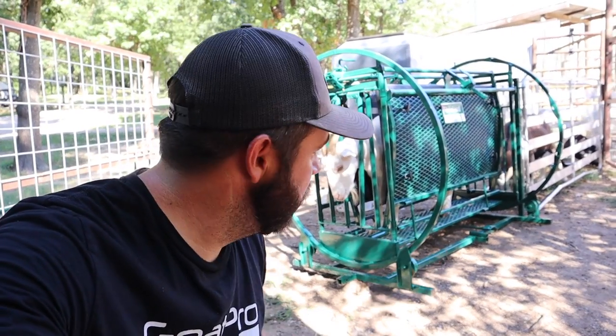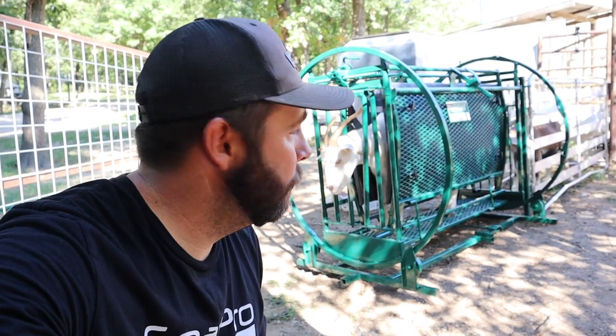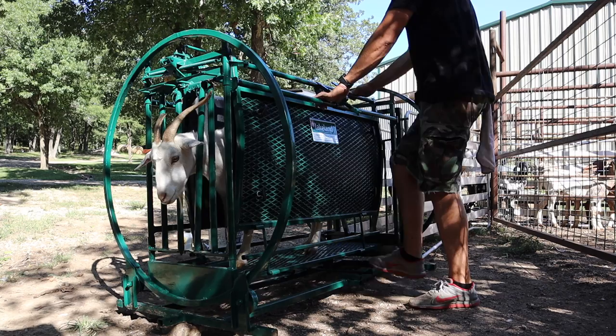Now I'm gonna flip her over and check her feet. This goat has rarely ever had to have her feet trimmed. She's been an excellent doe. She's probably, I believe, about 6 years old. I'd have to look at her paperwork, but let's flip her over, check out her feet, and see where she's at.